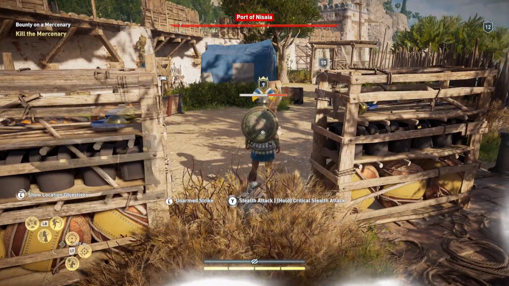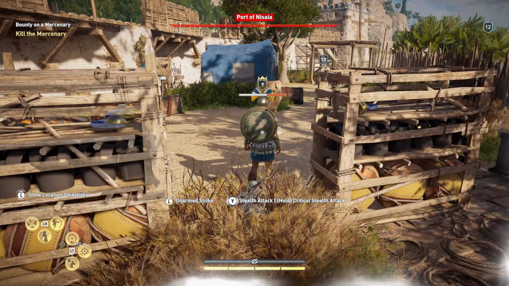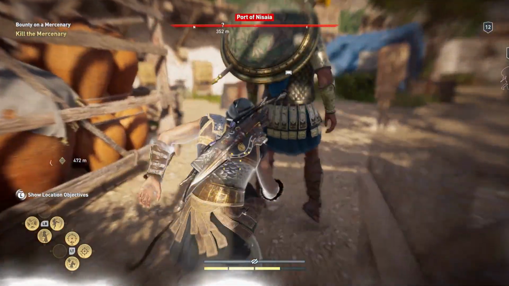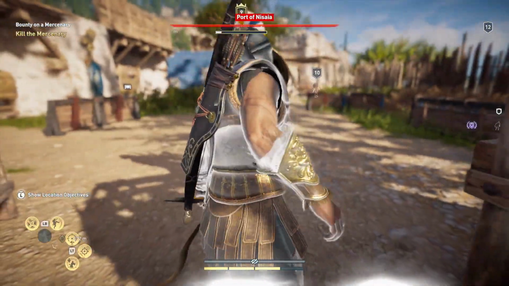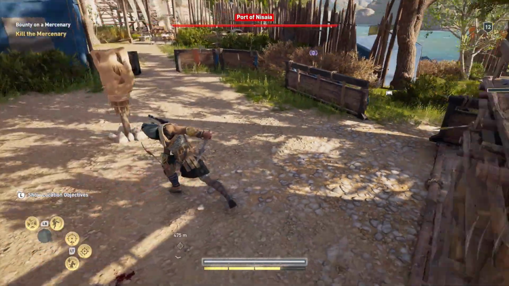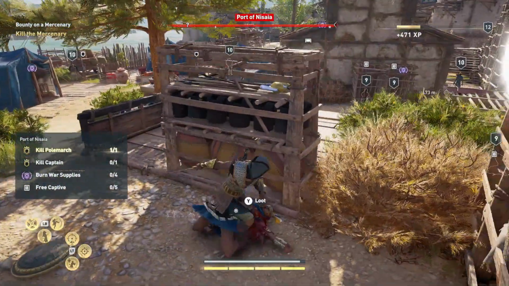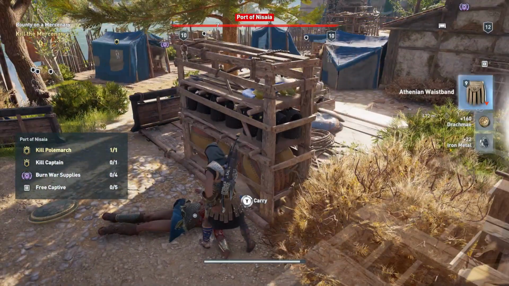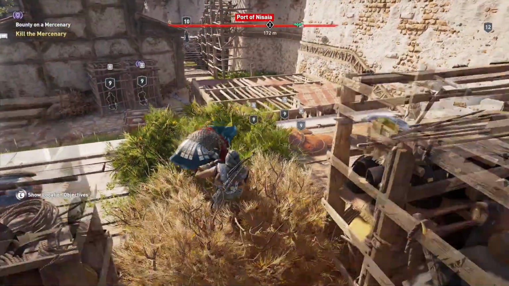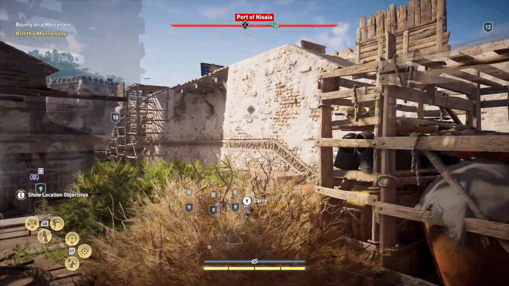This should be... Okay, it's not going to be enough to kill him. But we're going to do a critical and see how that goes. There we go. We're going to get him... It's going to be enough. Oh, thought we had him then. That'll do. All right, loot him. Pick him up. And put him in here. Duck back down. All right.